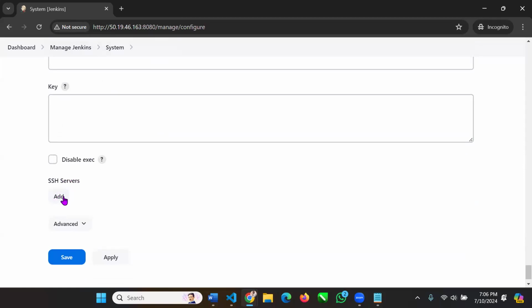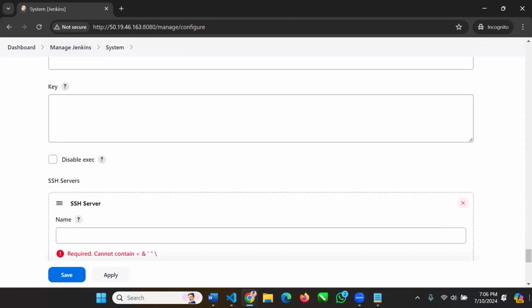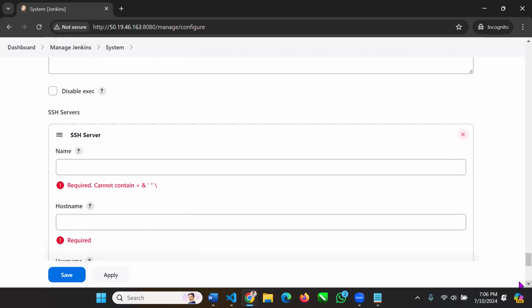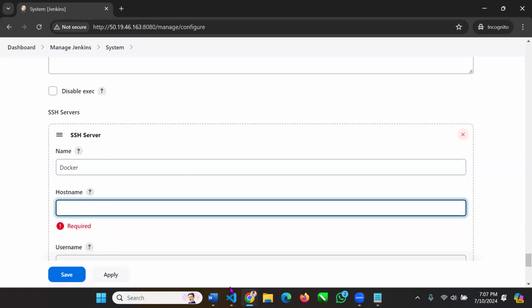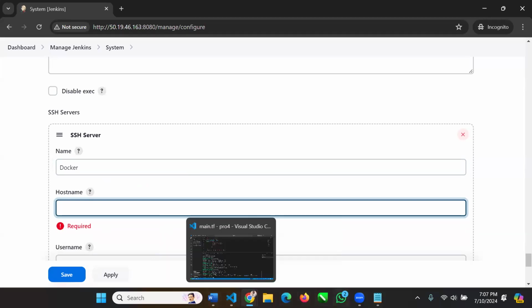So I say SSH Servers, and I add one. What name should we call this SSH server, this server that we want Jenkins to publish the artifact to? Docker. Docker, correct. The hostname for Docker is the IP address.